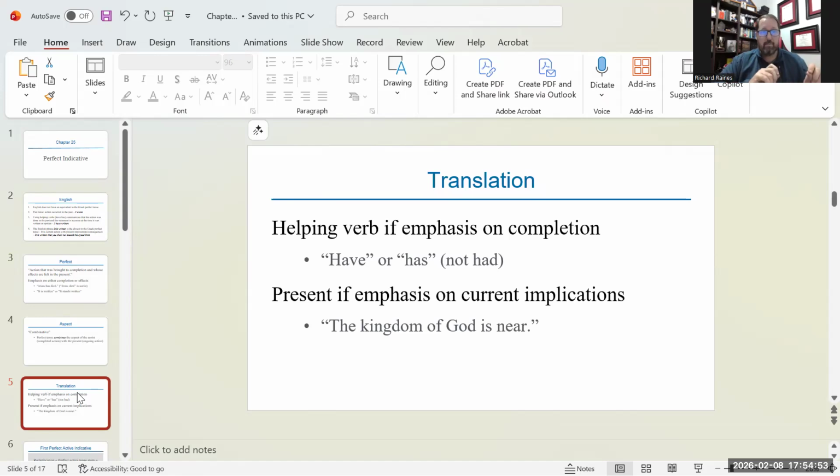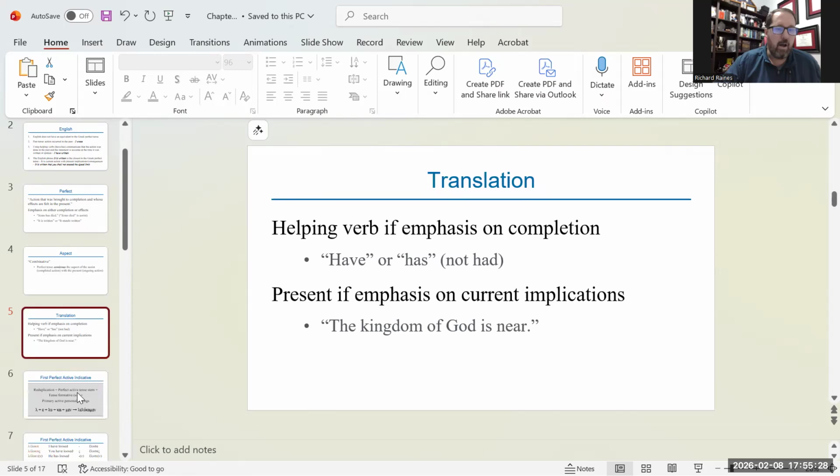Just so that you know that the perfect tense is a really good example of something that exists in Greek that is impossible to fully translate or capture in English. So we have to not get creative, but we have to rely on solid English grammar rules and apply them consistently so that we can get a consistent translation each time. All right, enough of that.